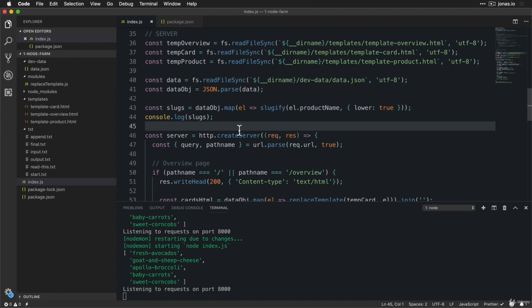All I wanted to do in this video is really to show you this process of integrating a new package into our code, taking a look at the documentation, and then doing a simple example with that new module. So that was the goal of this video. That is completed now, and so let's move on to the next one.